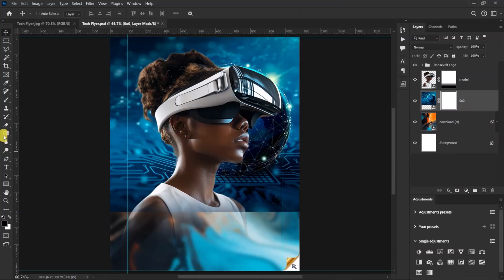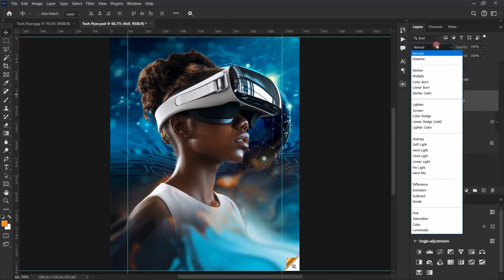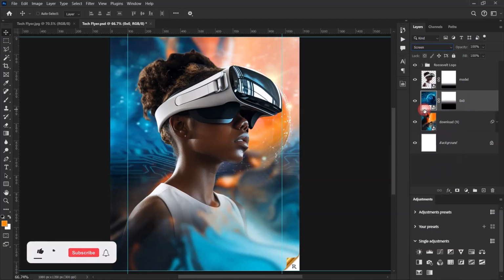With the text image to this one, let's add a layer mask to it. Select the gradient tool, make sure the foreground color is still black. Hold down the shift key, left click and hold it, then drag from the down to the top part, fade the bottom part of the image. So after adding the text image and then fading the bottom part, let's change its blend mode from normal to screen. I think this is okay.